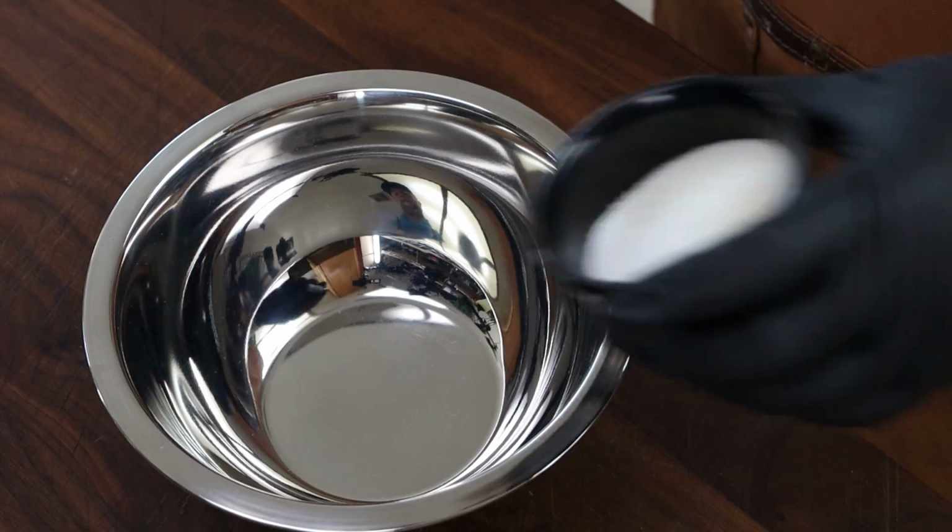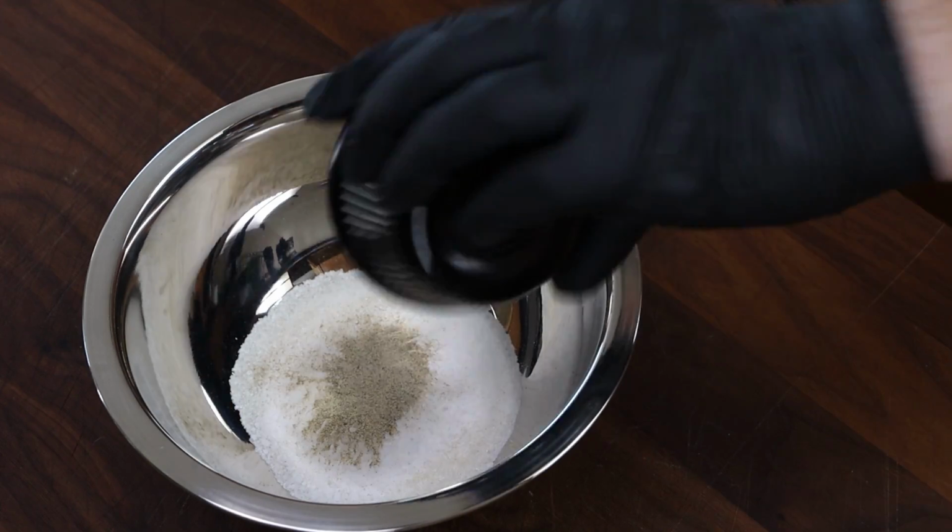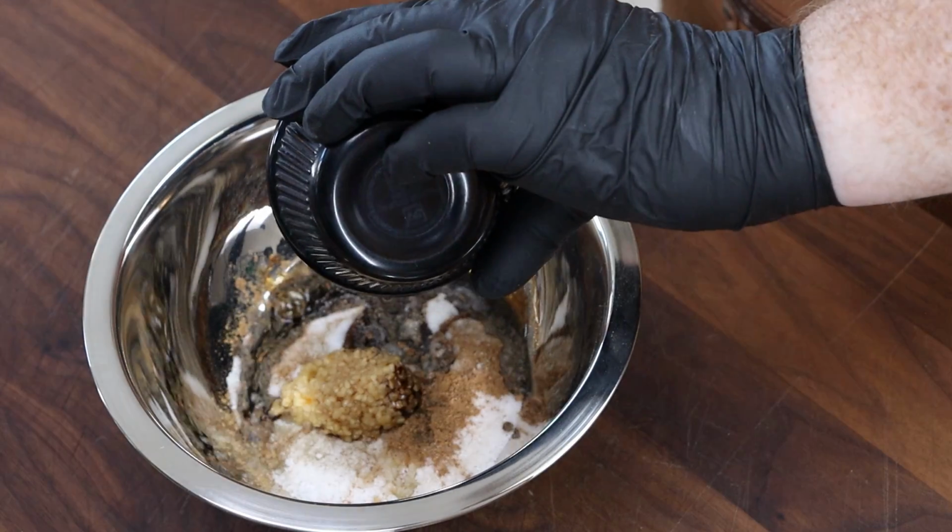First up, we're starting with a 1/4 cup of granulated sugar, 1.5 teaspoons of kosher salt, a 1/4 teaspoon of white pepper. This is just like ground black pepper, except it's white. A 1/2 teaspoon of Chinese 5-spice, 1 tablespoon of minced garlic, 1 tablespoon of soy sauce, 1 tablespoon of Shaoxing wine. It's a rice wine, it's for cooking only. Next up, 1/2 teaspoon of sesame oil.